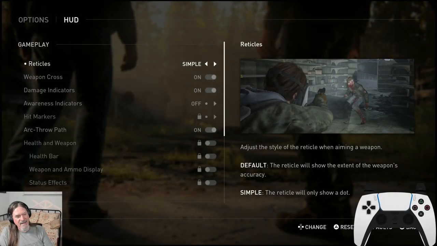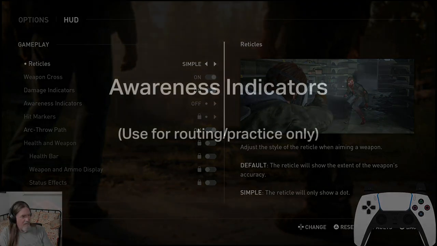Another decision you want to make is what kind of reticle you have. You'll notice I have mine set to the simple reticle, which is simply a dot. The default reticle is this little circle. The size of the circle shows you the range of the random area within which the bullet can land. In theory, that's going to make you more accurate in determining where your shot is going to land. I personally have found that, for some reason, I shoot better with the simple reticle, so that's what I use. But again, play around with it, see what works for you.